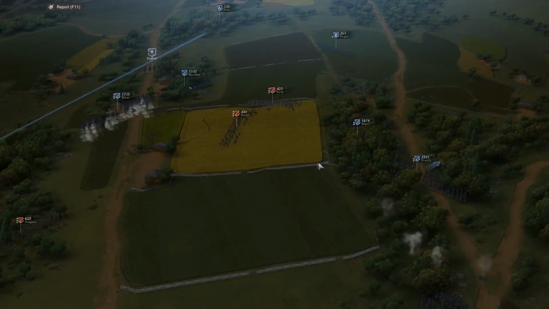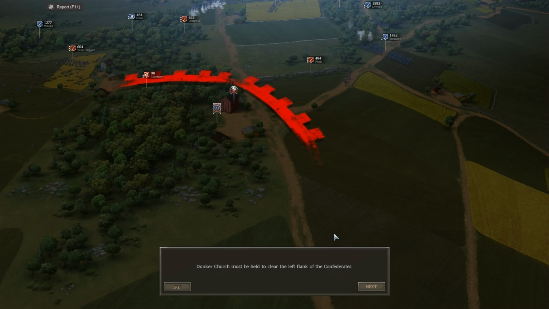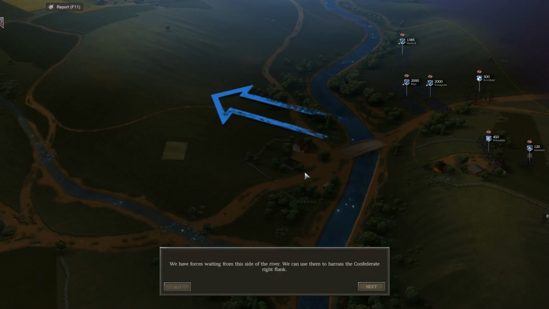Attack Sunken Road. Okay. Is this the second part of the battle, or what's going on? This is where I'm attacking.